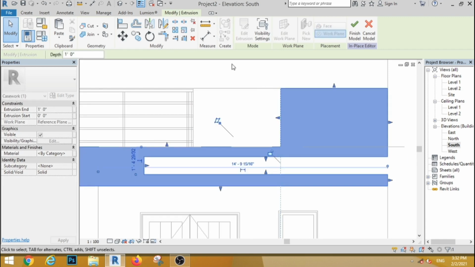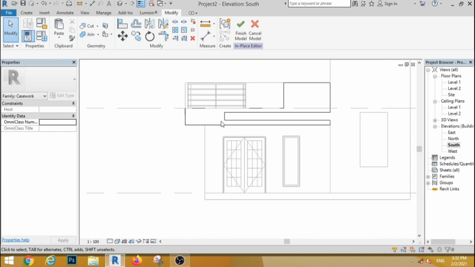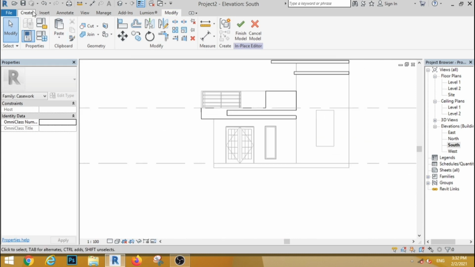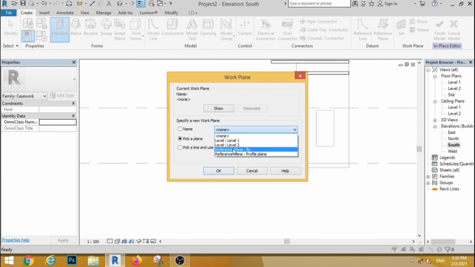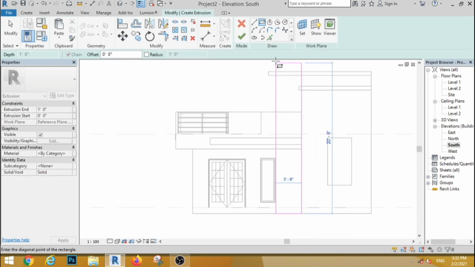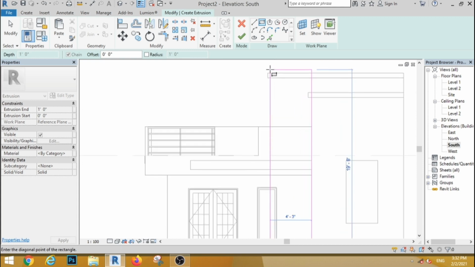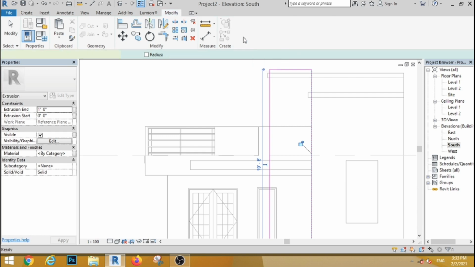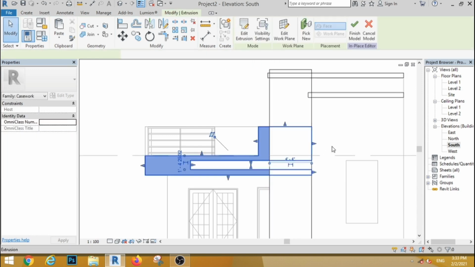Extrusion adjustments. Create extrusion, reference front wall, OK. Choose the rectangular option. Create a vertical plane. And then OK.